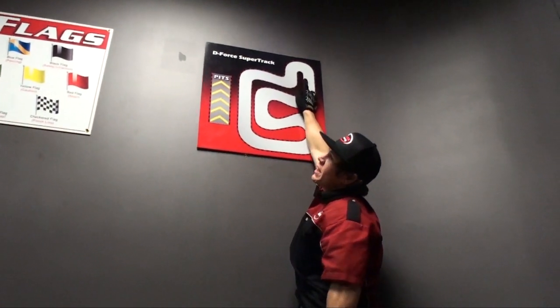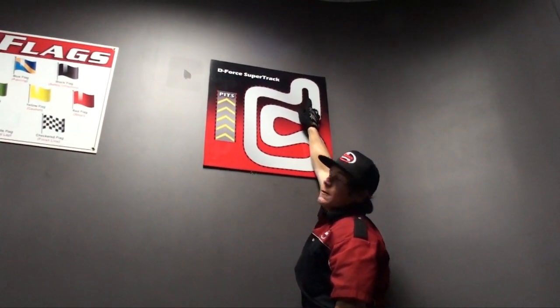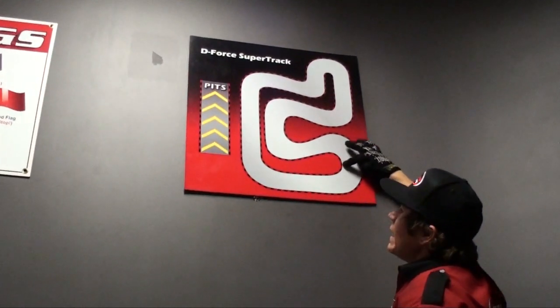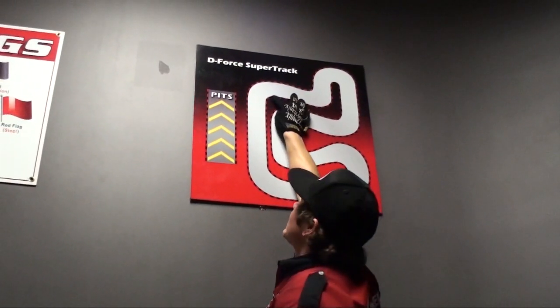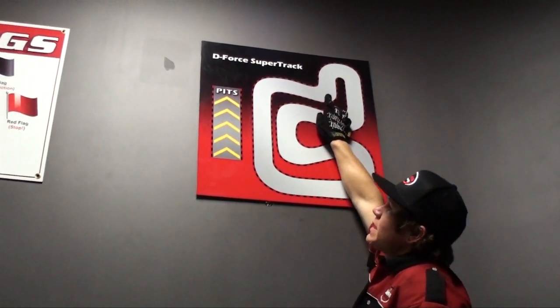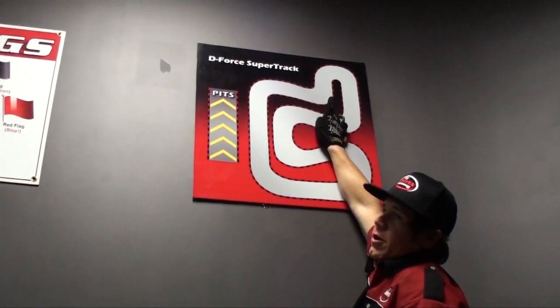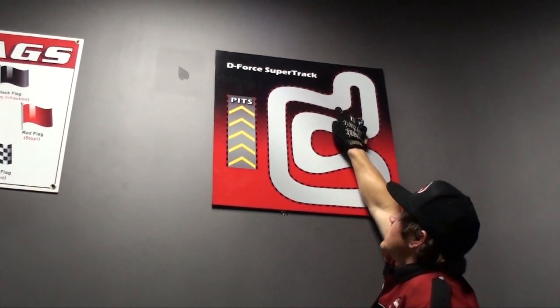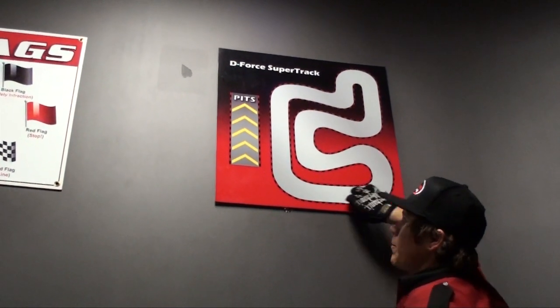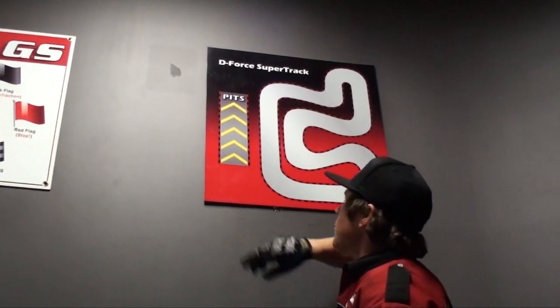This first corner you're gonna go into, you really need to be careful. When you're coming into that back corner from this long straightaway, you're gonna have a lot of speed. That's a fast section of the track. Slow down for that right-hander. Also, no passing going into that turn. It's way too narrow, okay? So slow down, follow someone through that turn. After you get past that right-hander, you're more than welcome to pass again if you're faster than other people.